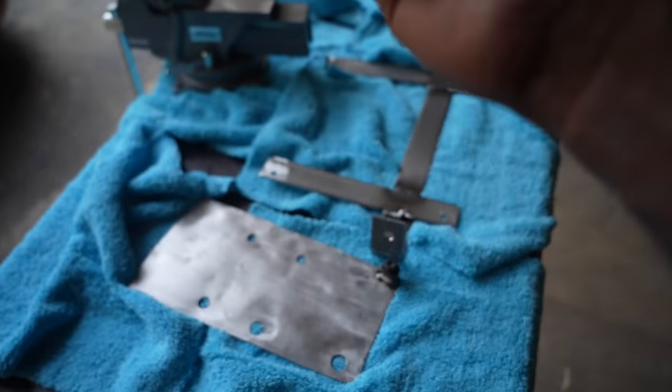The next thing I want to do is to tap into the boost and also put the nozzle. This is the boost tap that I got from AliExpress. I am going to place it where I mentioned where you put the boost sensor. The vacuum sensor, the boost sensor. I'm going to tap it there and tighten this. And this is the nozzle that we are going to place. The nozzle comes in the kit, the AEM kit.